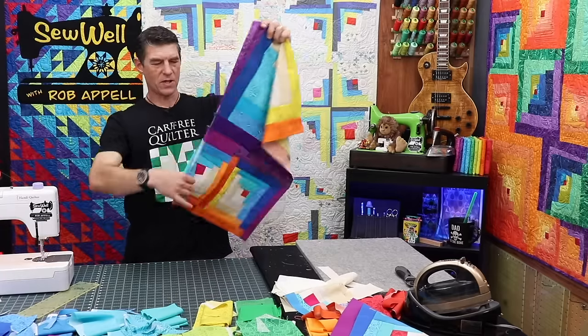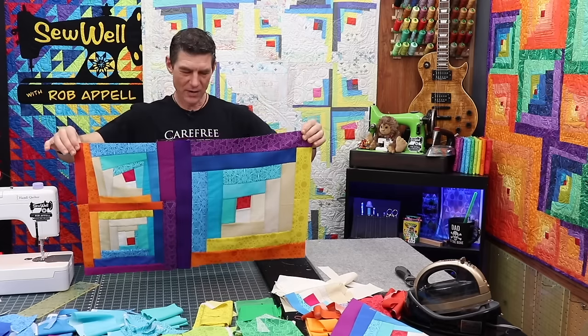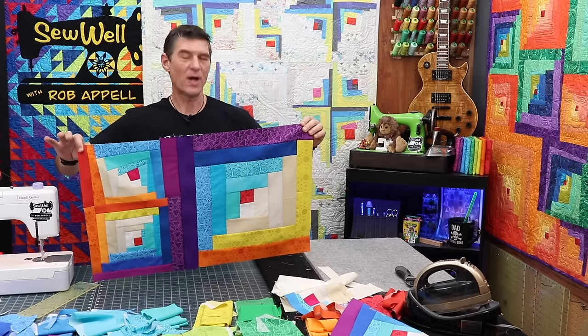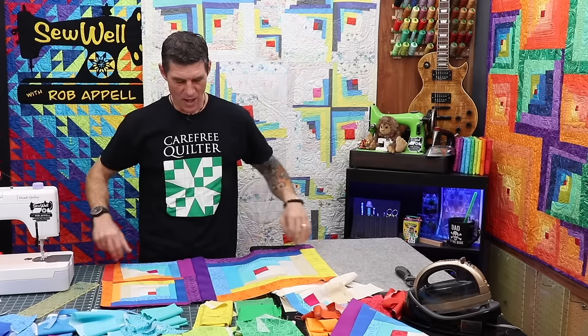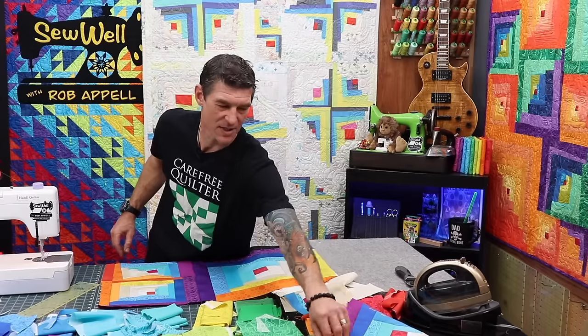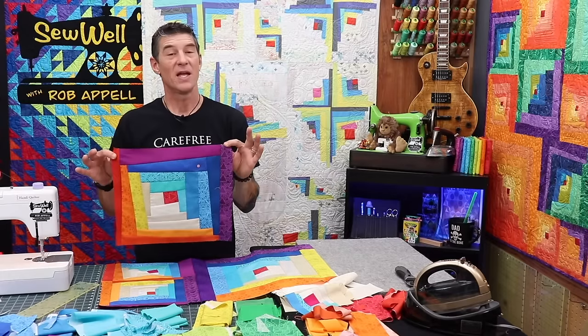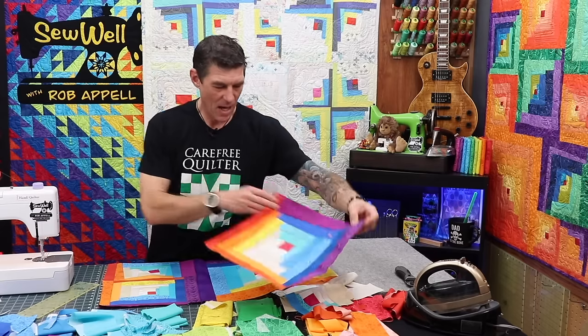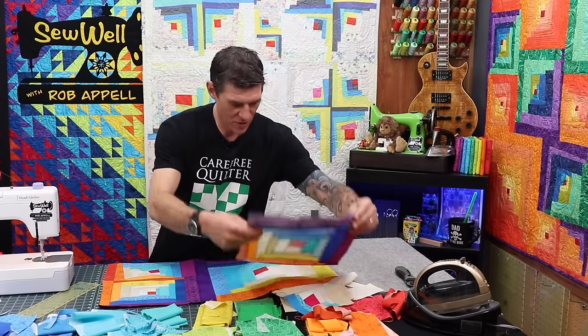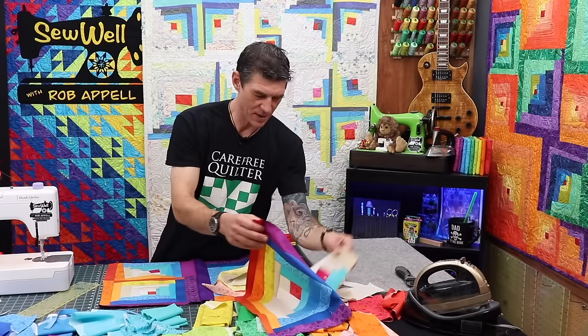Okay, and now you can see how awesome that is going to be as a quilt project, right? This is going to be a cool table runner if you wanted to build them out that way. Of course, I want to put all of these together and make a really nice quilt top, because even in the sample I was showing you where a couple of the pieces started to overlap, it's not going to be a big problem. And now I can come in here and start to look at dropping this one in up here. And then we have our fun little small one we started down in here.